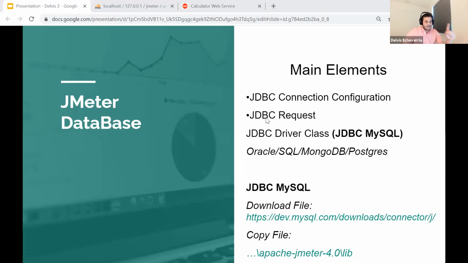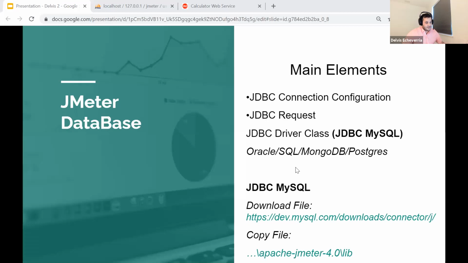It's important to keep in mind the JDBC driver class. In our case, we are using the driver class for MySQL. But if you are using Oracle, SQL Server, MongoDB, or PostgreSQL, you have to use the driver class for your database.